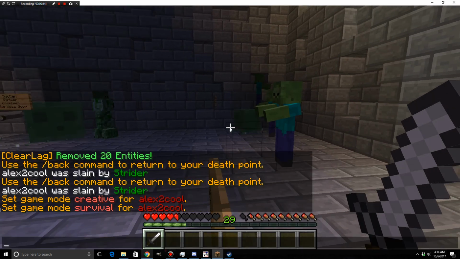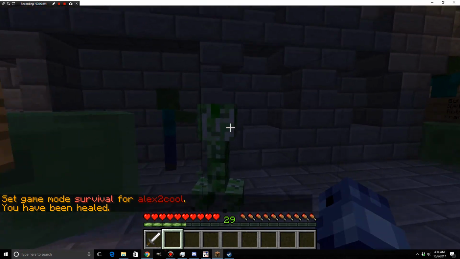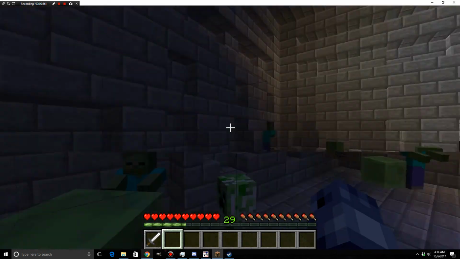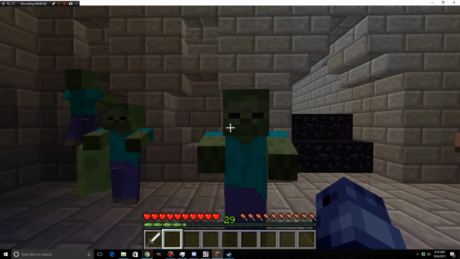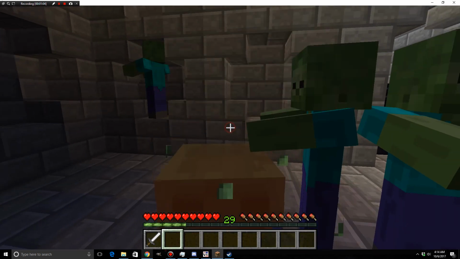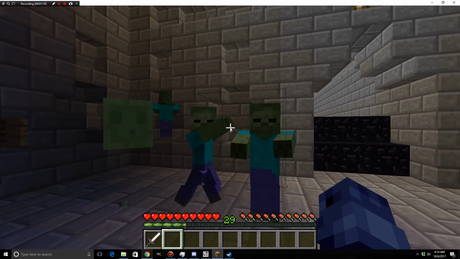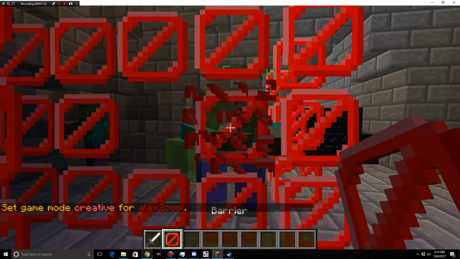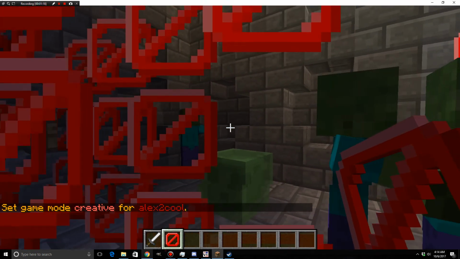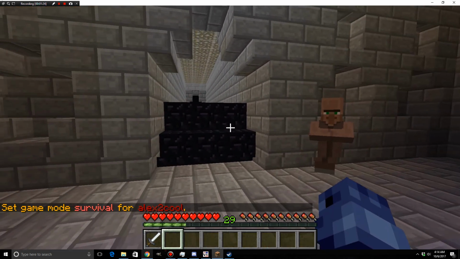I would like to show off the new enemies. That's the reason why I had to put this here, because I have a whole bunch outside. But we have the Swollen, the Relentless Goop, the Strider, and the Crumbler. We have the Rotter, the, whatchamacallit, hold on. Also have the Frantic and the regular Walker over there. Apologies. So I have all these.